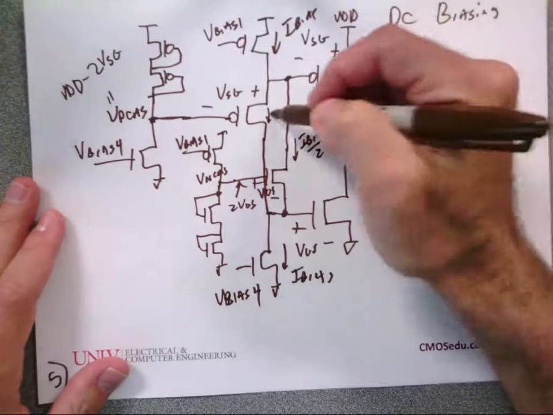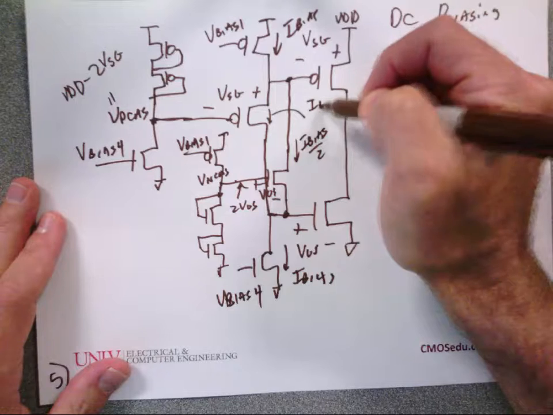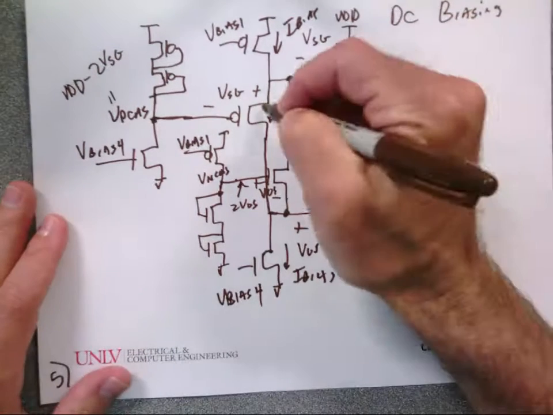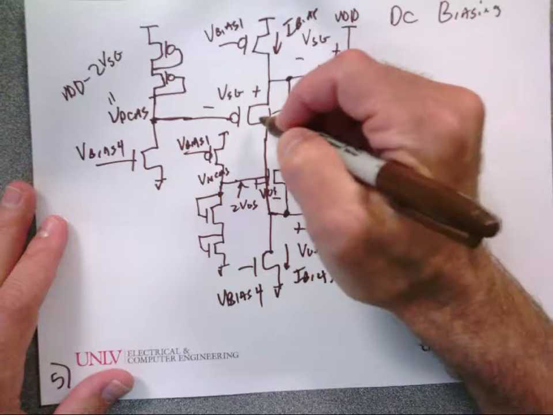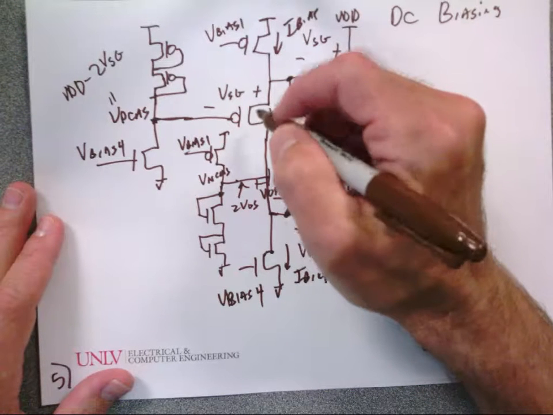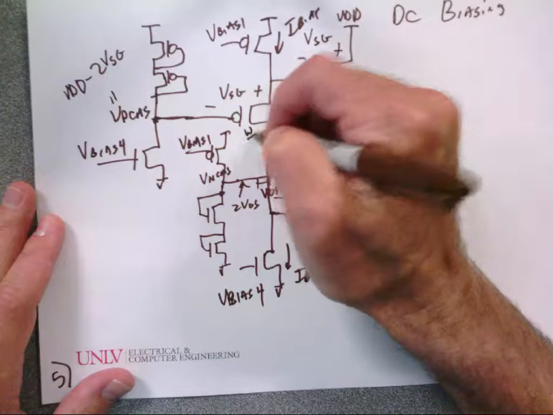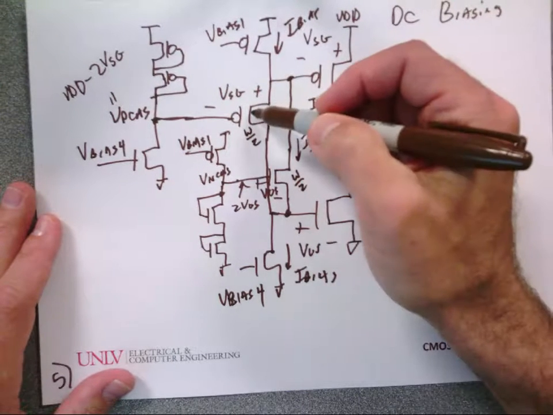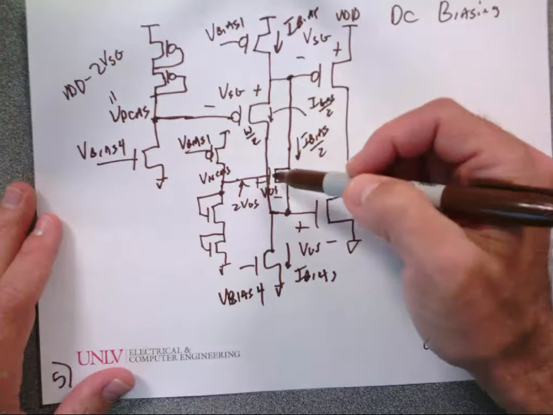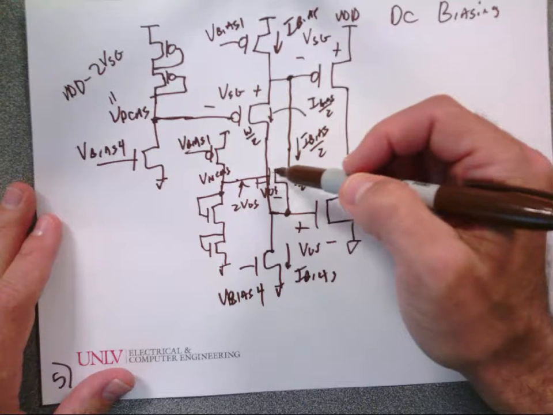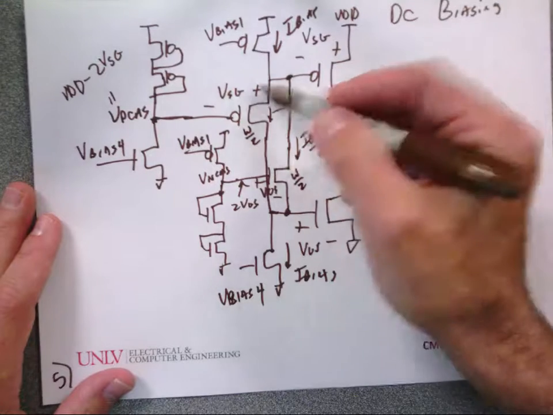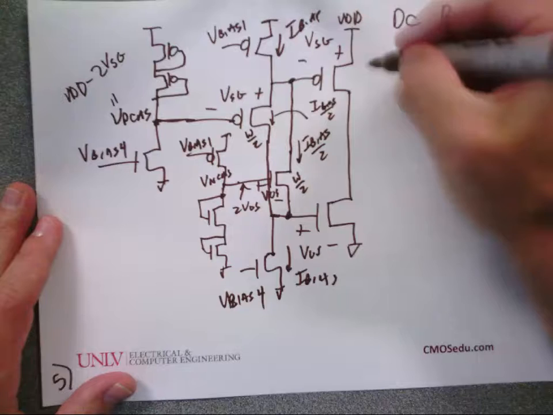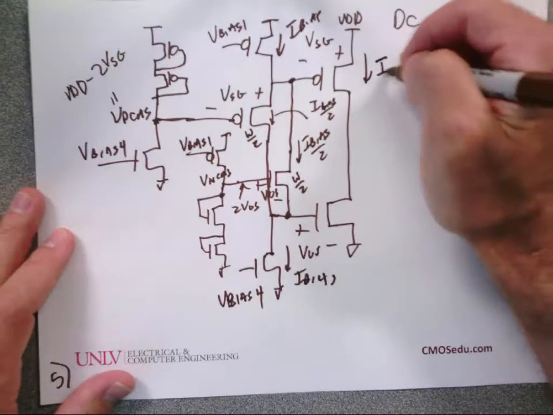Oh, and what would this current be? But that's not what I want. I want them to have the VGS. So I'm going to divide their widths by 2 or multiply their lengths times 2. So I'm going to make this a W over L and a W over 2. So if this was a 100 width, I would change it to 50. If this was a 25, I would change it to 12.5. So that the VSGs stay the same. Now everything's biased up, and this will go to I bias.